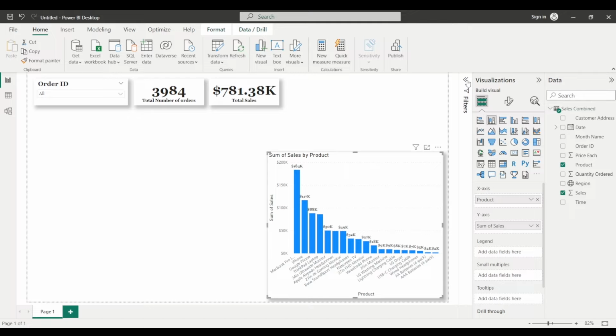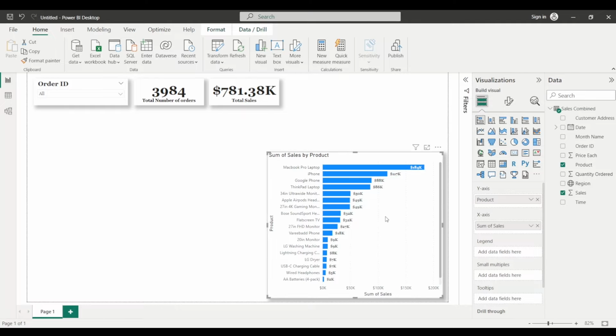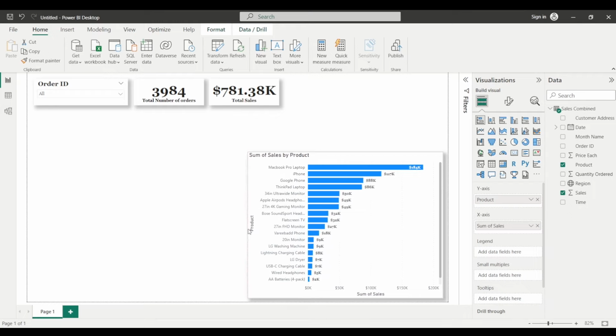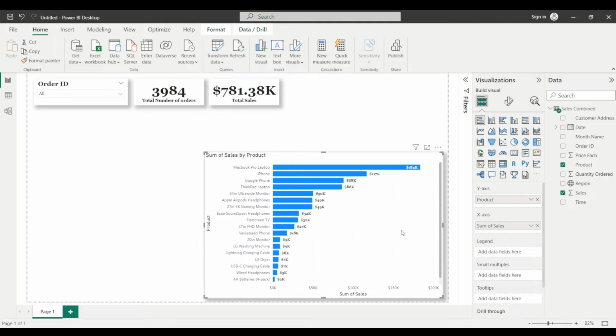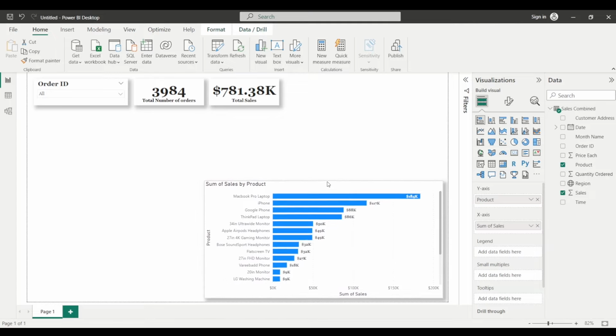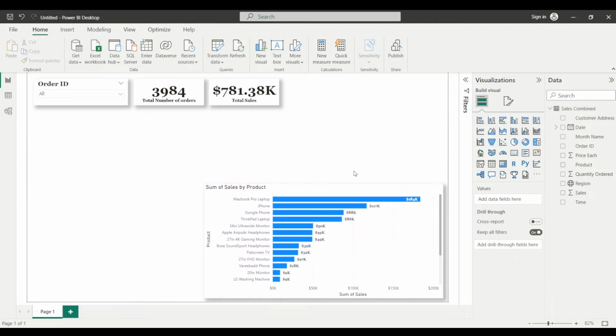But as you can see, the names of the products written along the horizontal axis are not perfectly visible. It is not in a readable form. So I will again click on this column chart and replace it by a bar chart. I will first select it, and then simply click on stacked bar chart in the visualizations pane. Now you can see that the names of the products are visible, right? Fine. So we can further change the size. It's okay. The names of the products are now visible, which were not visible before.